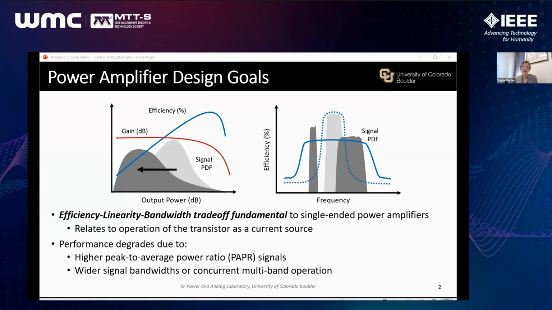So as I'm sure most in the audience are already aware, there's a very fundamental trade-off with a single transistor to get efficiency, linearity, bandwidth all out of one device. And if you're trying to use your device for communications and you have high peak to average power ratio signals, you are fighting constantly with this idea of getting both efficiency over power and efficiency over bandwidth. And so that's the context that I wanted to focus on for this masterclass today.